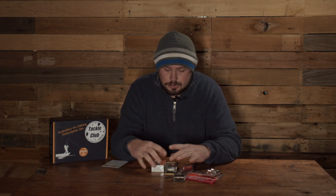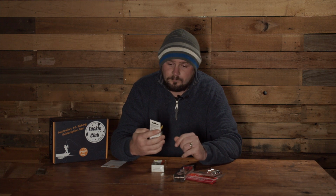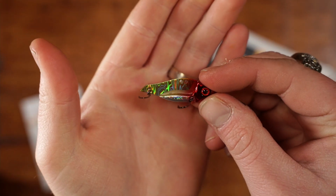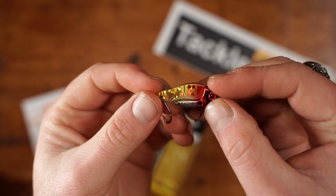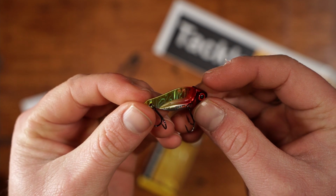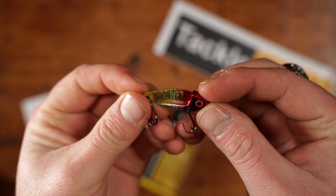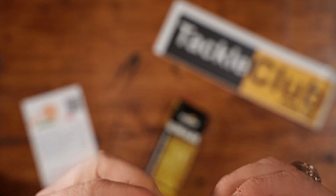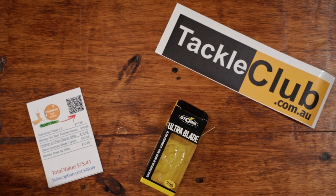Back over to the dam use, we're going to go with the Storm Gamoku Ultra Blade. This is like a little tiny metal blade or a vibe style lure. Sinking, so you can cast it out, let it sink down, and use short little hops along the bottom, or even a slow to medium roll with a few pauses in to make sure you're fishing the bottom of that water column. These things throw out a hell of a lot of vibration. If you've never fished with a blade style vibration lure before, these things really do vibrate. You will feel it in the tip of your rod, which is great because you know that it's swimming.